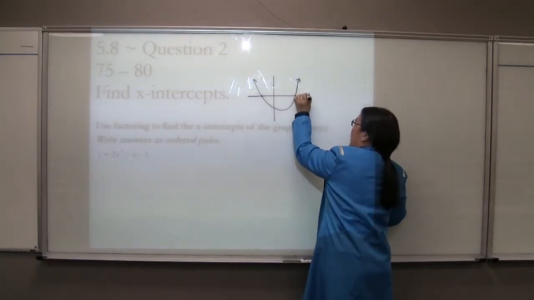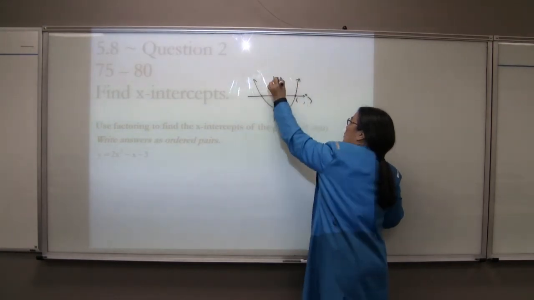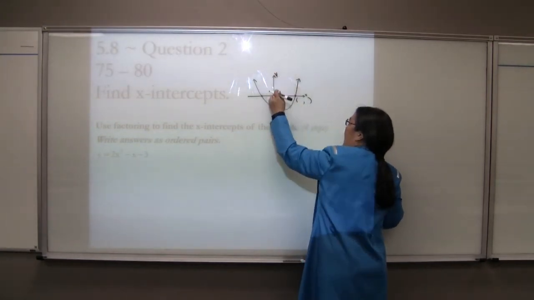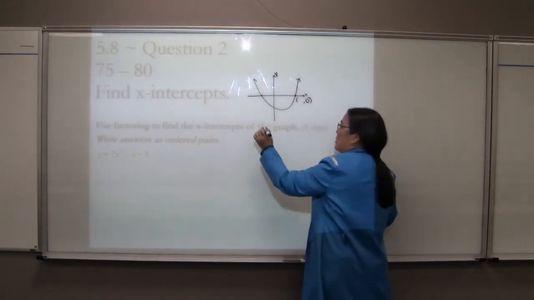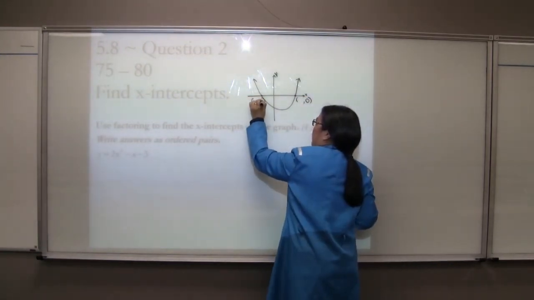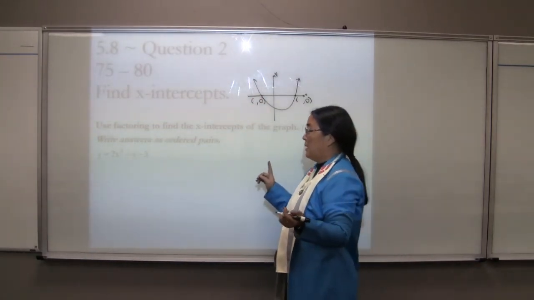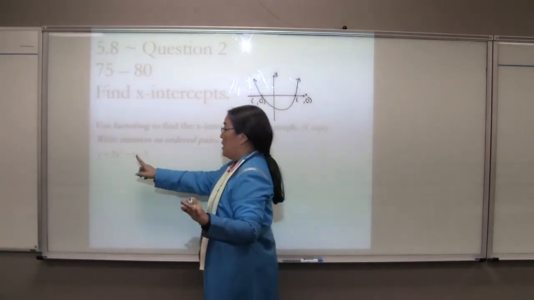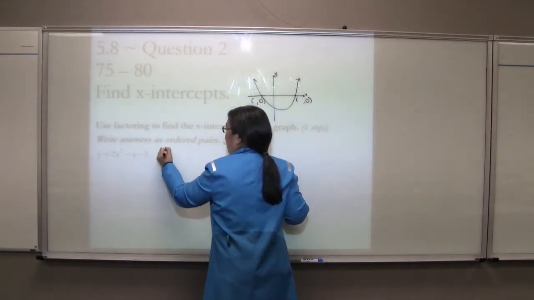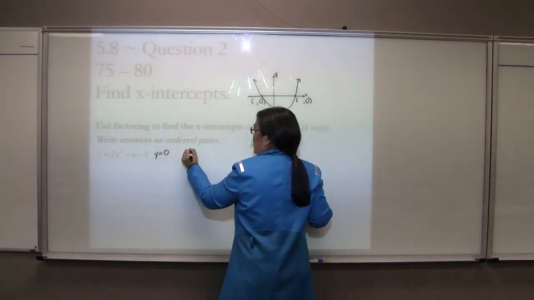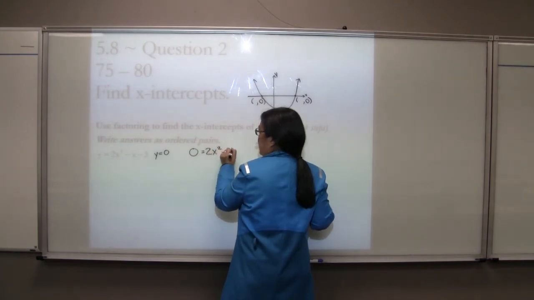This is the x-axis, so this would be x is equal to a number, and the y-axis is the vertical axis. Since it didn't go up and down, the y number would have to equal 0. And for the other one, the y number would have to equal 0. That is an important first step because we always want these to be equal to 0. So the very first thing we're going to do is make y equal to 0. So we get 0 equals 2x squared minus x minus 3.